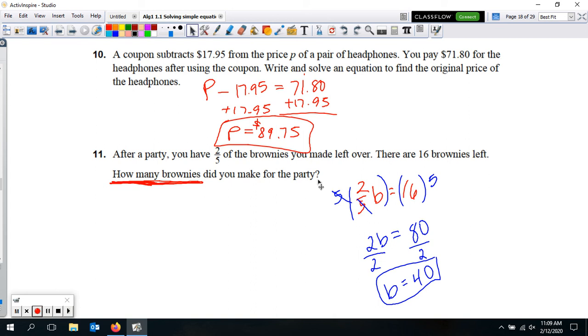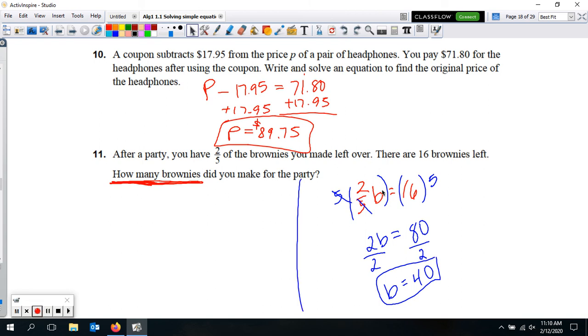Now I want to show you one more way we could have solved this. Since we have a fraction, this is a kind of a simple way to do it. You can do this all in one step though. I did really this in 2 steps. I first divided by 5, then the second step I multiplied by 5, then I divided by 2. But I could do this all in one stage or one step. Let me show you that.